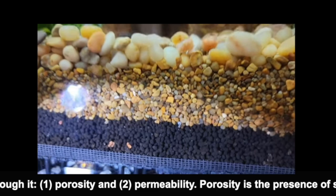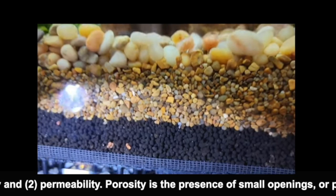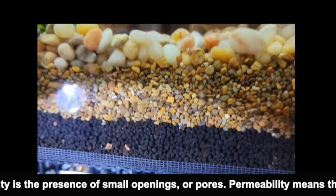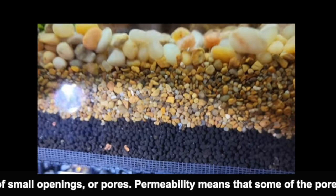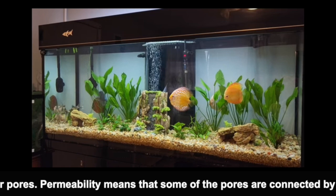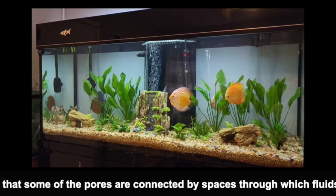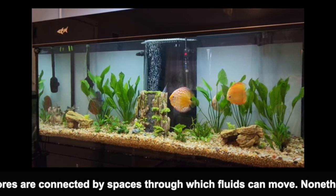I use the tank water to water my plants — it's dechlorinated and has nutrients — then refill it once a week. Still the nitrates won't go down. Now I'm seeing an abundance of hair algae growing all over everything constantly, and also a purplish-maroon colored algae growing on surfaces. That's a bad sign, because that algae tells you things aren't going right in your tank. Green algae is one thing, but that maroonish-purple algae on wood or plants signals a real problem in your aquarium.